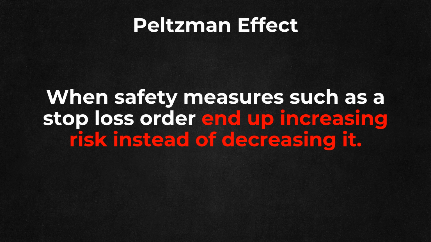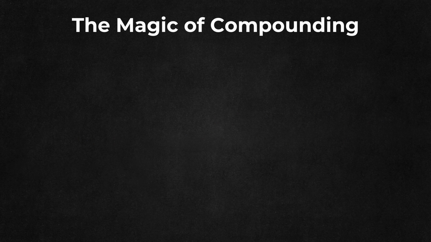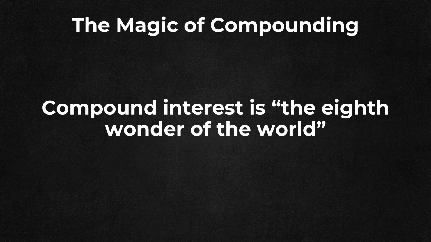You can still make lots of terrible risk management mistakes, even if you have a stop loss in all your trades. Risk management is about efficient protection and growth of capital, and in order to fully understand how that works, we need to understand the intricacies of compounding. Compound interest is oftentimes referred to as the eighth wonder of the world. It is in fact what can create massive wealth in the long term.